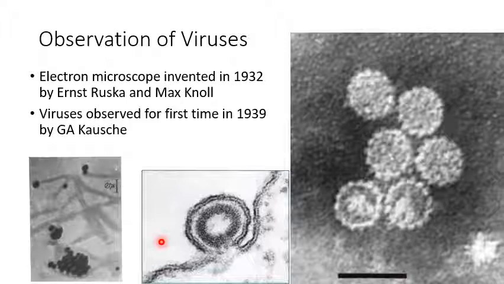With advancements in the technology, we've gotten bigger pictures, better pictures. So this is a cluster of little viruses. And here you have a virus that's actually in the process of budding off of a host cell. So the virus is actually emerging from that host cell and it's about to leave the host.